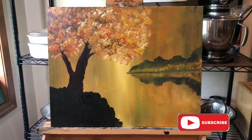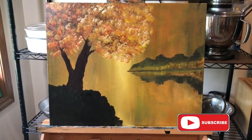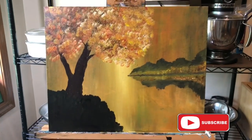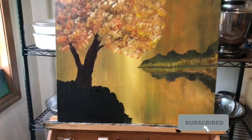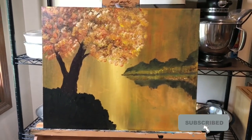This is it for now. I had a painting that I didn't like and I painted over it. So as of right now, this is it for now, then I'll get back to it maybe next week to finish it up.